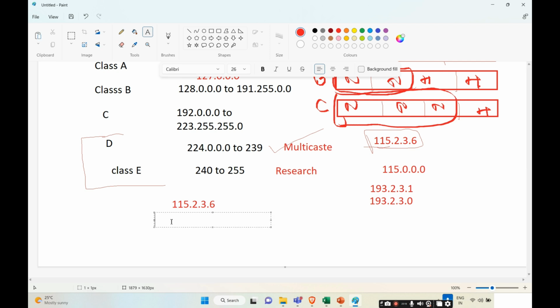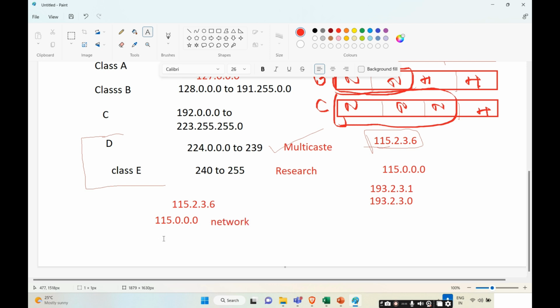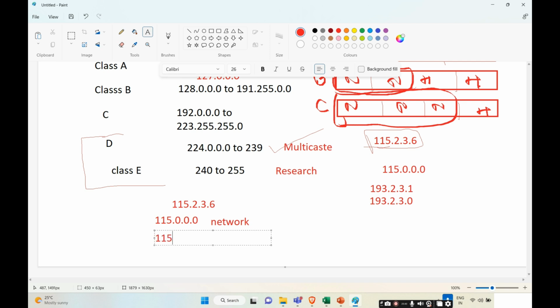If someone asks what the network ID and the broadcast IP of this network are: 115.0.0.0, as this is a class A IP address, so the first octet is fixed for network ID and the rest three will be 0. So this will be the network ID. And the last IP address of this range is 115.255.255.255. This will be the broadcast IP address.